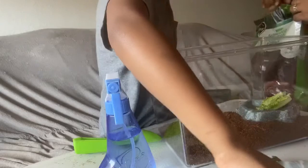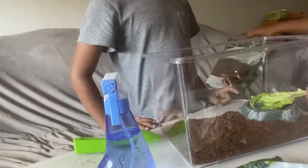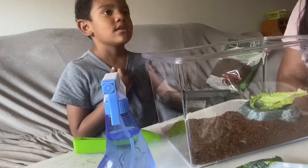So we did do some research online, found out that snails eat apples, lettuce. What else do they eat? Can you remember? Cucumbers. They eat cucumbers, that's right. And they eat apples, like you mentioned, yeah. Zucchinis, and basically all vegetables. They eat a little bit of banana too.